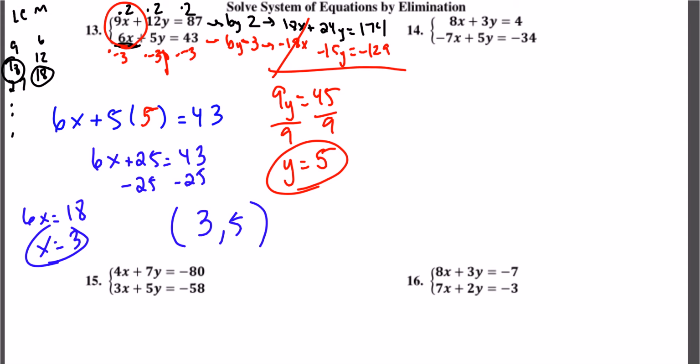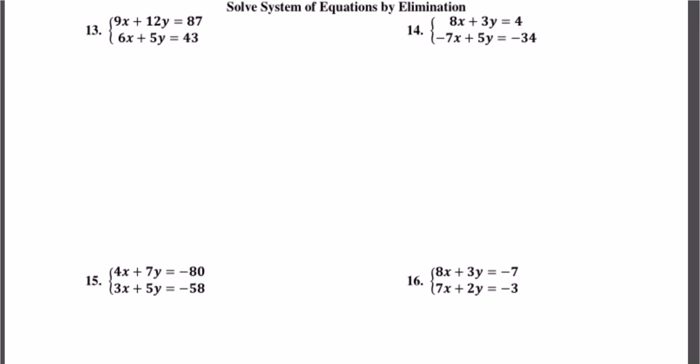So the only difference between the second page and third page is now you have to multiply by just a little bit more. Both equations have to be multiplied. 14 is very similar to 13, except it depends on what you use. You could multiply to make the y's go away. I'm going to make the x's go away since they're already opposite signs. So I'm going to multiply the top by 7, and I'm going to multiply the bottom by 8. That's another trick. If you don't know the least common multiple, you can just multiply by the number you see.